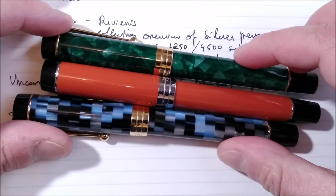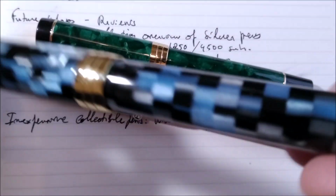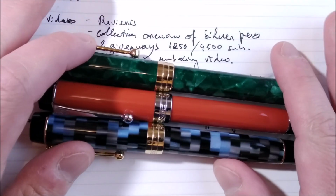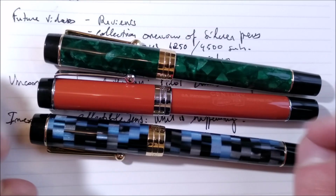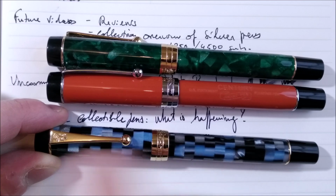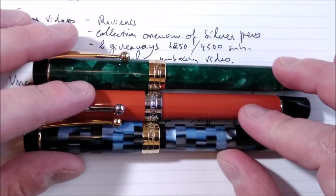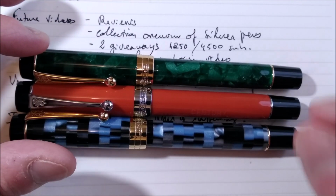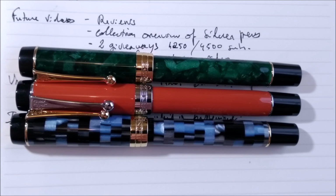On these Jinhao pens, or Pen BBS, or some other Chinese brands, there are lots of interesting materials. This material is interesting for sure, and this is also a very interesting material. But what happens here is that they release a model with a huge amount of different colors, and then they just keep adding modifications. They make this with a narrow clip instead of this one. They start changing the colors of the end parts and keeping all the rest the same. And at one point you get a little bit lost, because in just 1 year you may have 30 different models and variations, and you don't really know if 5 years from now this model will still be around. And I think that detracts a little bit from the idea of collecting.